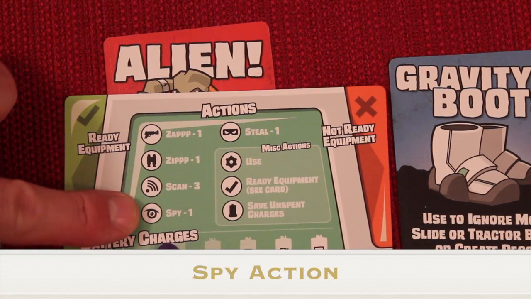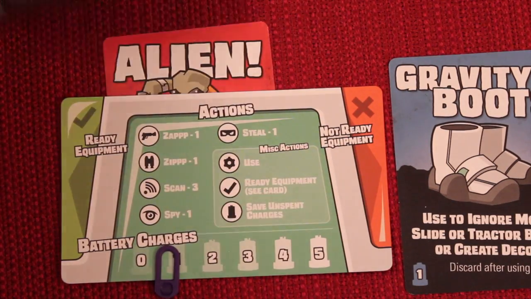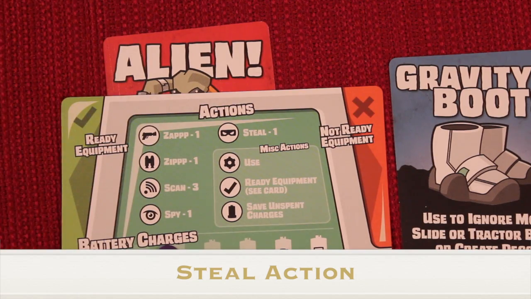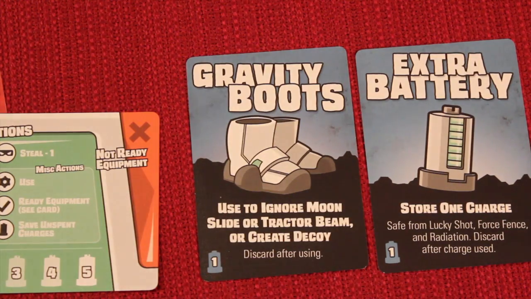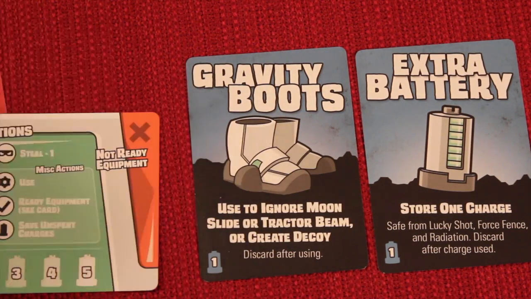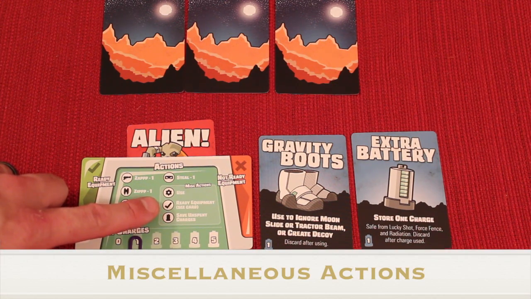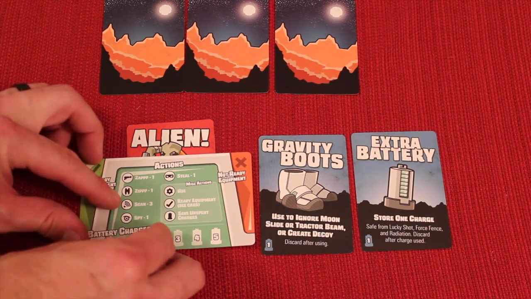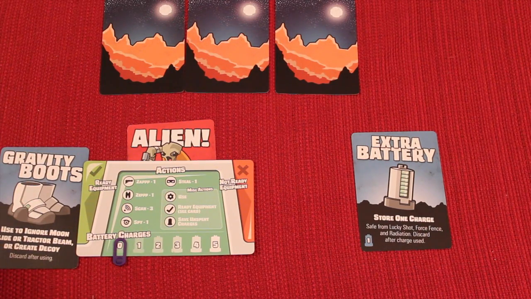You could spend 1 to spy. Essentially, you get to look at any face down card in front of somebody else, but not if it's under an energy shield card. Now, you can steal if you're in the same space as somebody. So let's say we were both in the same spot or in this crater place. You could steal 1 not ready equipment card from them. And you can also use some miscellaneous actions. So in this example, we could ready equipment. In this case, we would spend a charge, however many charges the card says, and then move this card to the ready side where we can use it whenever we like.